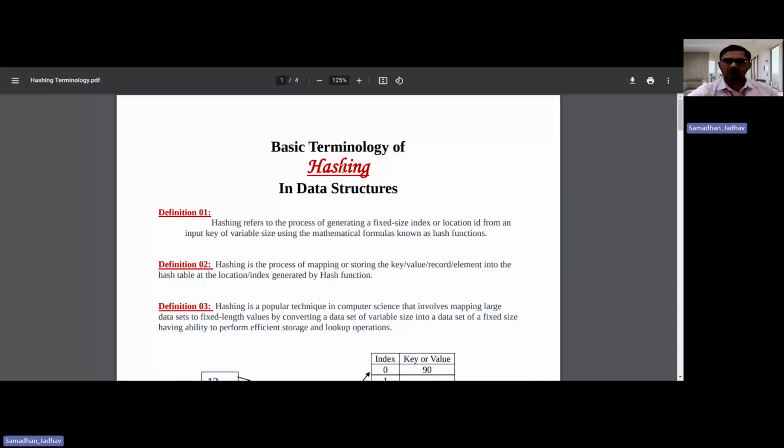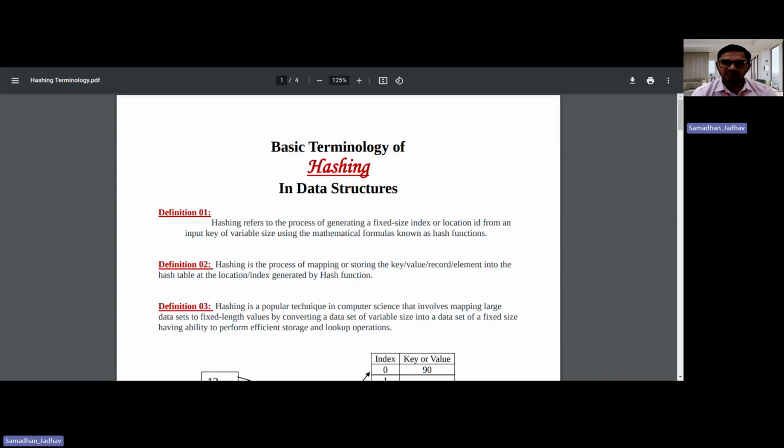Hello, good morning. So today we are going to see the hashing. It is the basics of the hash table, the basics of hashing. That is how we are going to use a hash table for hashing the keys into the hash table, how to store keys, and how to retrieve keys from the hash table.